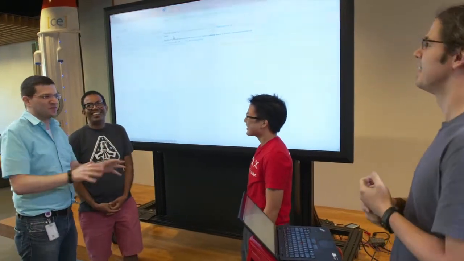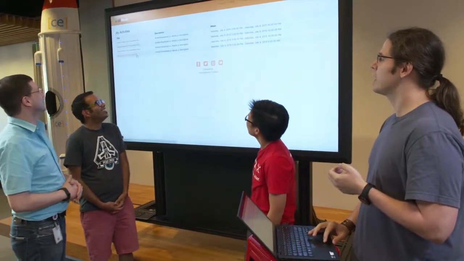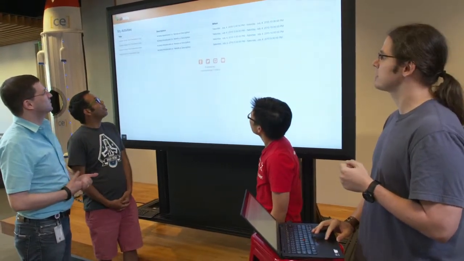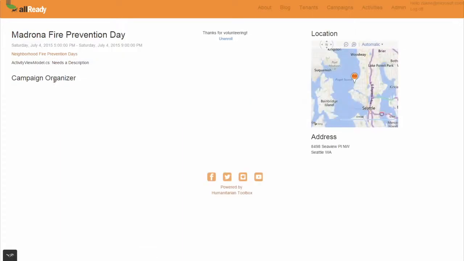There's no faking here. So what's going to happen is it's going to return me back to my activities where I can see all the activities that I've signed up for. These are all things you already volunteered for. Yes. It's under your profile. So if I go back to Madrona Fire Prevention Day, I can also unenroll. We will also add searching over keywords so people can more easily find stuff that they're interested in. And also the ability for volunteers to say whether or not the task they were assigned is completed or whether or not it cannot be completed for whatever reason.